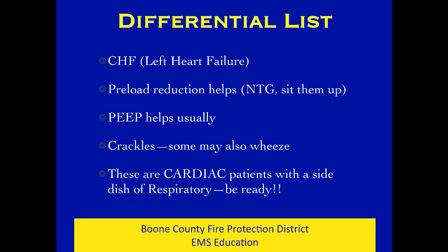Looking at CHF, we're primarily talking about the left side, left ventricle failing, either from one big MI or multiple MIs, or from ventricular hypertrophy, from chronic hypertension, where that ventricle is pushing against a load all the time. Preload reduction really helps these guys. You can reduce preload by sitting the patient up and giving them nitro. Usually they will sit themselves up for you, so that part's already done.